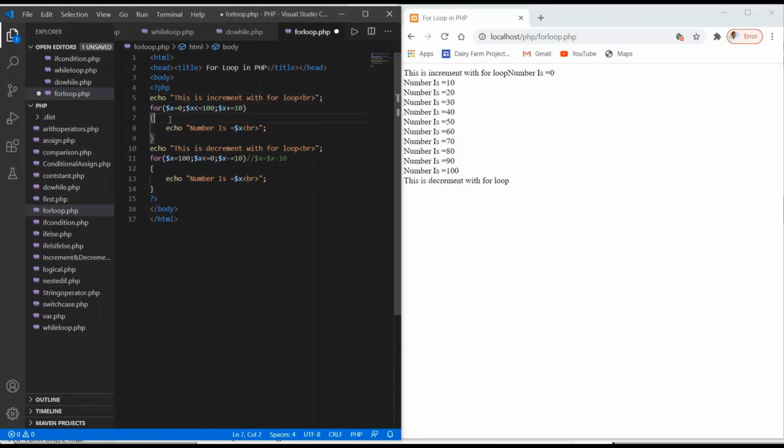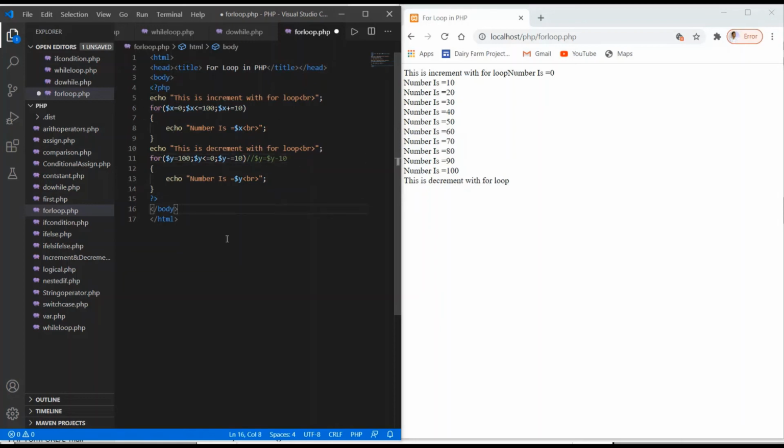Variable x will become common here, so do it properly. Instead of this x, I will take this variable, say y, and here again y, and here you need to display the value of y, so simply write y instead of x.